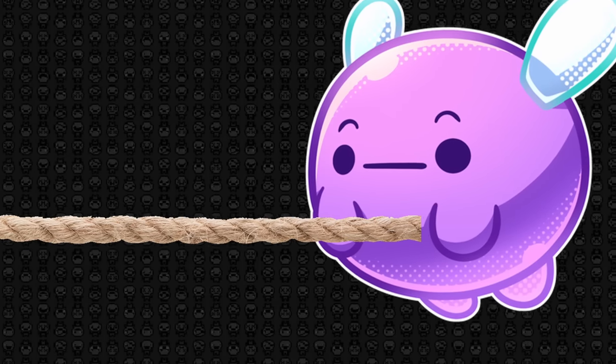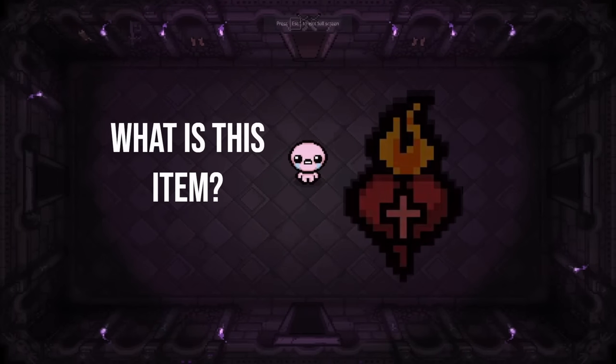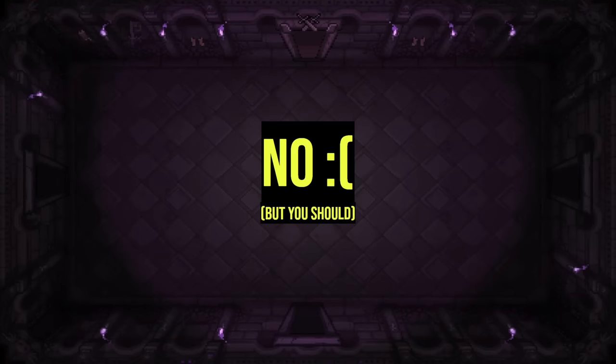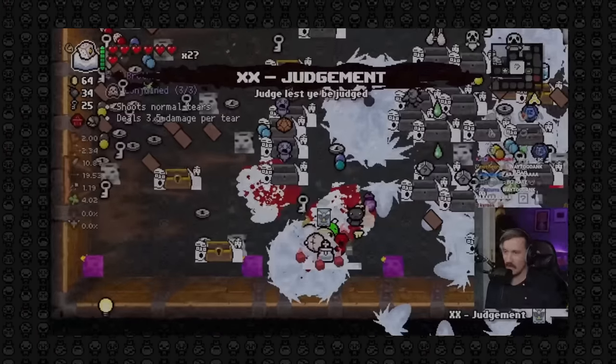I somehow roped in one of the most popular Binding of Isaac creators, who casually breaks the game every single run, to take my quiz. It'll be split up into 6 floors, going room by room answering questions and taking damage for each incorrect answer. We'll start off with 3 HP and 1 single bomb. Can Albino somehow rig my quiz too?